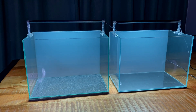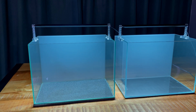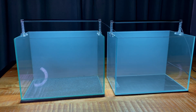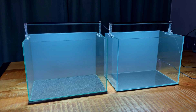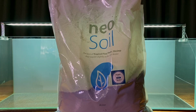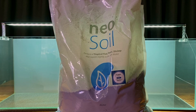Here we have our two experiment tanks — two 20-liter or 5-gallon optic white rimless tanks, both running the Chihiros A-series LED light. The substrate for this experiment is going to be Aquasoil, for a few reasons. I always use Aquasoil in my aquascapes — it's what I feel most comfortable with. And I think Aquasoil will give the aquarium without CO2 the best chance of succeeding.